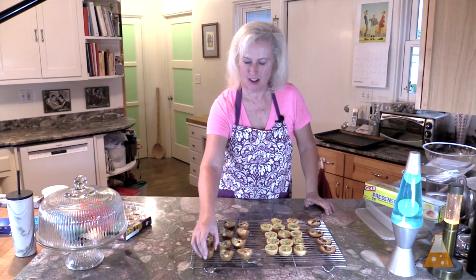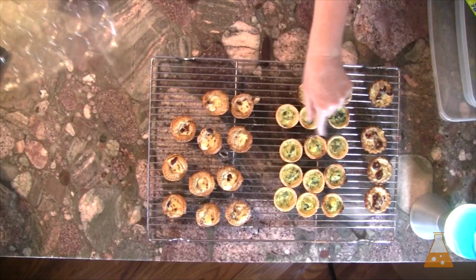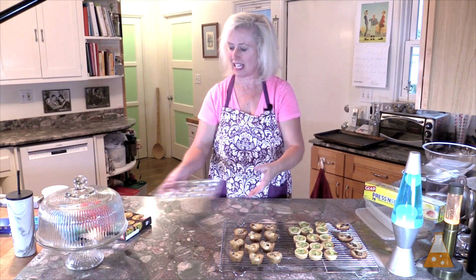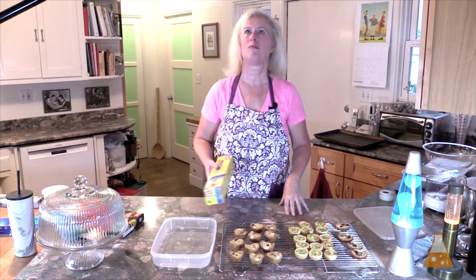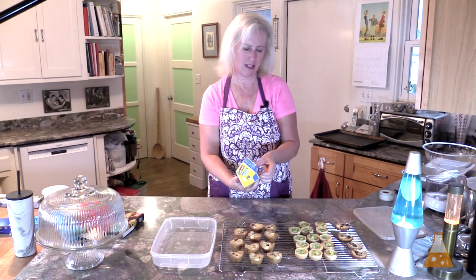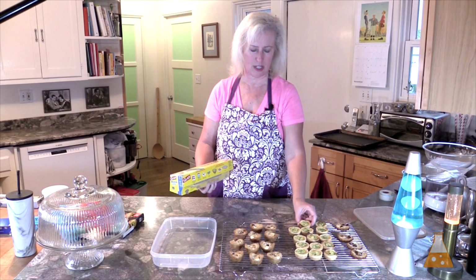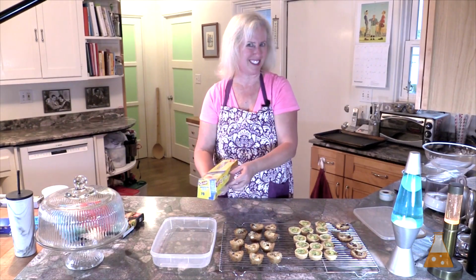Our homemade mini quiches are completely cool. Let me show you how to package them for the freezer. Remember, our store-bought ones came in a little tray. We need to store ours in something flat like that also. I'm going to use my plastic container and Glad Press'n Seal. Oxygen is the enemy of food in your freezer. So we want to keep air from touching it as much as possible. These guys weren't individually wrapped and they turned out just fine. These will not be individually wrapped, but they'll be sealed.